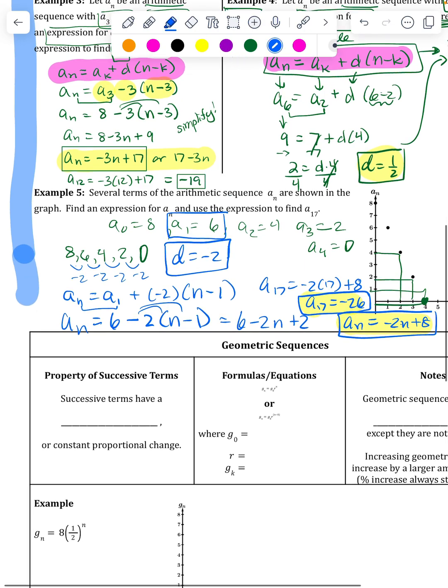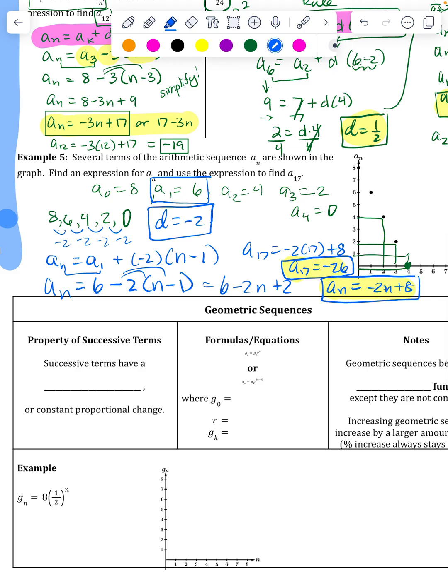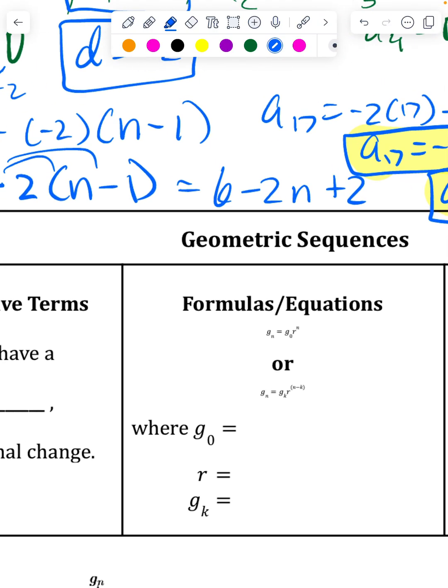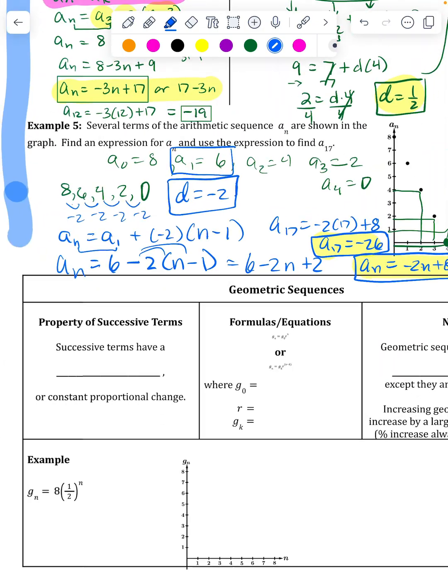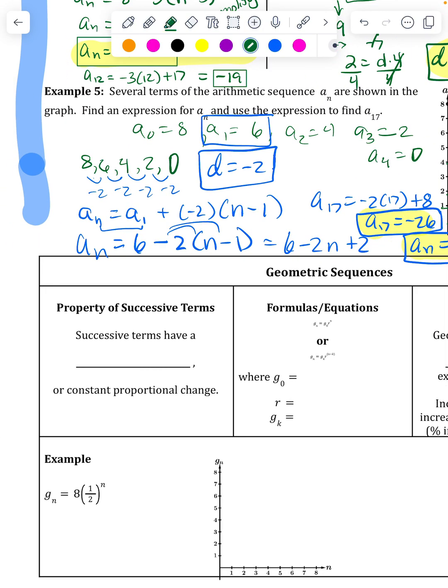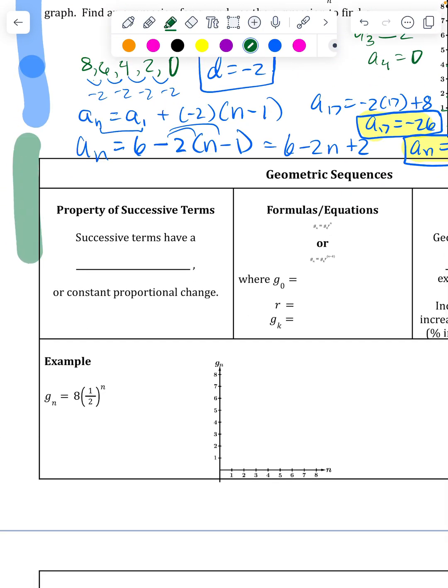Now, the bad news is we're going to dive right into geometric, which is the other kind. Now we are going to continue geometric tomorrow with a much shorter video, just adding on some trickier problems. So let's just get to going on this. Not sure why my little guys are so little there, so I'll rewrite that. But this is going to be a new concept, and it's going to be important that you can find this for yourself moving forward.